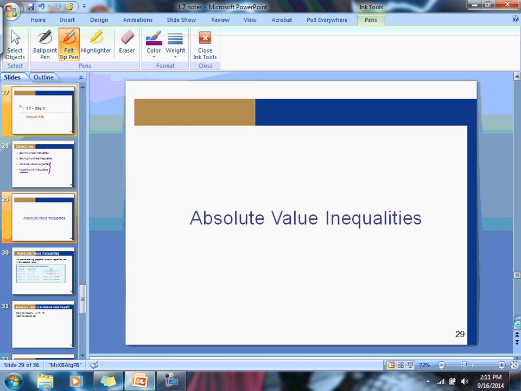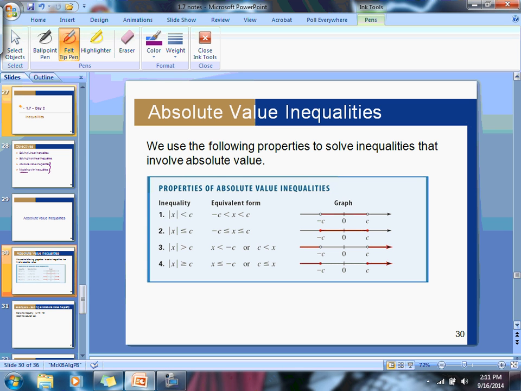So when we're dealing with absolute value inequalities, remember, we're going to get two solutions. We're going to set them up very similar to how we set up an absolute value equation. And then we're going to put our two solutions on the number line, and we're going to decide if we need to shade between them or in opposite directions from them. So basically that rule that we talked about the other day with less thans representing an and graph will still apply, and greater than representing an or graph, that will still apply as well.